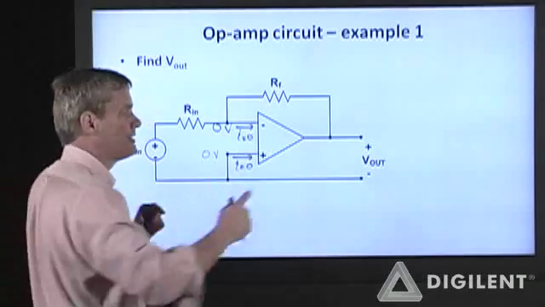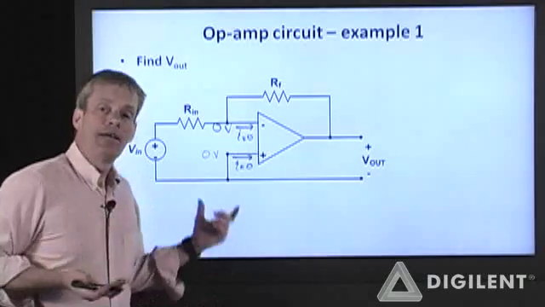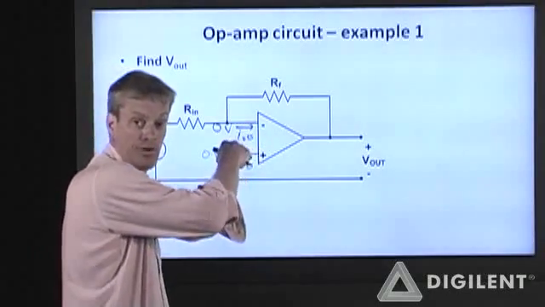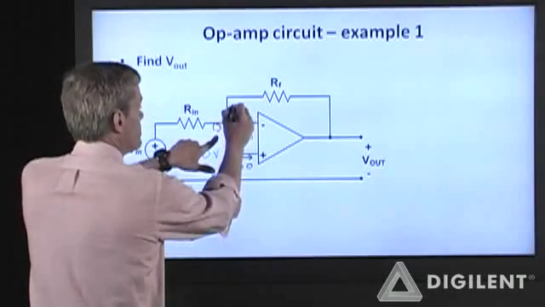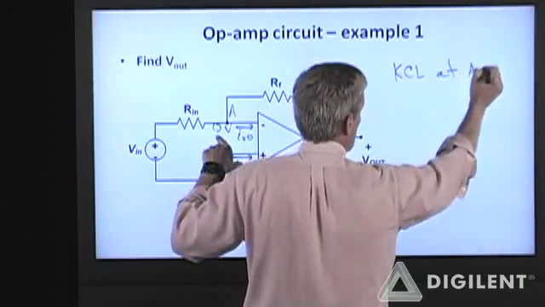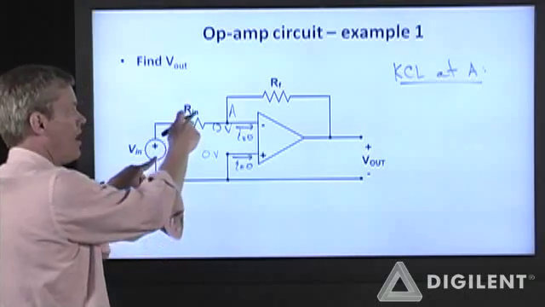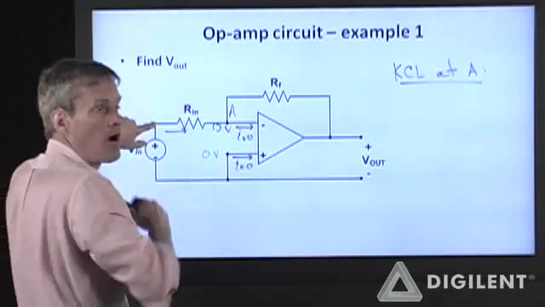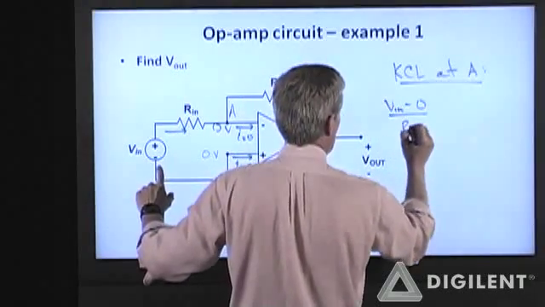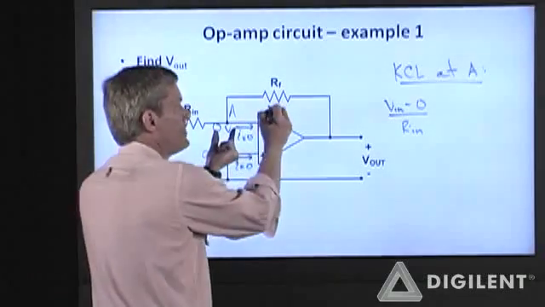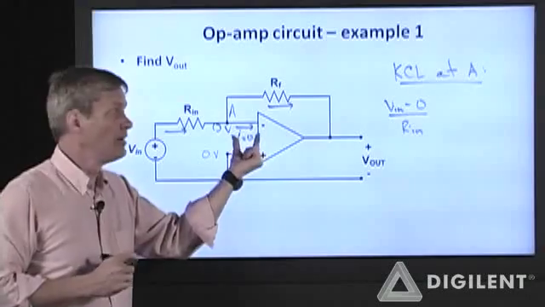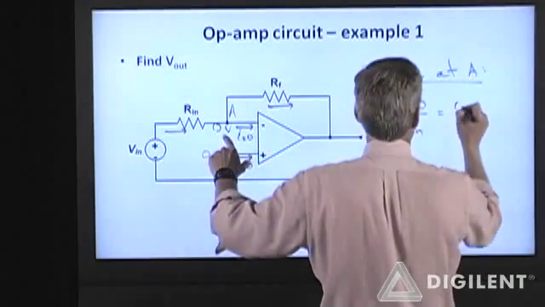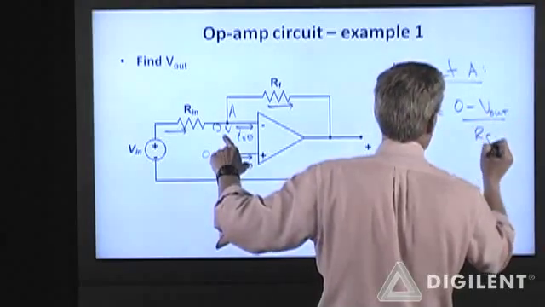Now I've labeled everything that I know about this operational amplifier. I can go ahead and analyze it to determine V out. As usual, I'll start out applying KCL at an input node. KCL at an input node is kind of a good idea because you already know something there. You know there's no current into the op-amp itself. So if I call this node A and do KCL at A, the current through Rn is this voltage, Vn, minus this voltage, which the op-amp is constraining to be 0 volts, over Rn. So Vn minus 0 over Rn. This current into this node is equal to this current out of the node because there's no current flow through this leg here. This current is this voltage minus this voltage over R sub F. So that's equal to 0 minus V out over R sub F.